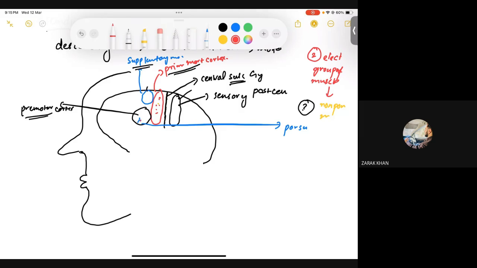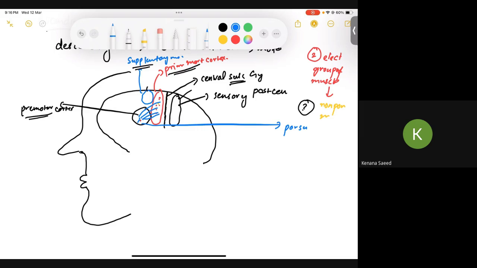For example, if I stimulate an area within the premotor cortex, what happens? Your hand is going to move, and you might even start walking, right? Because that's a purposeful movement. Is that clear? Yes, sir. So the premotor cortex is responsible for purposeful movement, while the primary motor cortex would just stimulate a group of muscles. So how do we have a purposeful movement? The premotor cortex will be in communication with your primary motor cortex. It would stimulate those areas which I want to move for my purposeful movement. Is that clear?